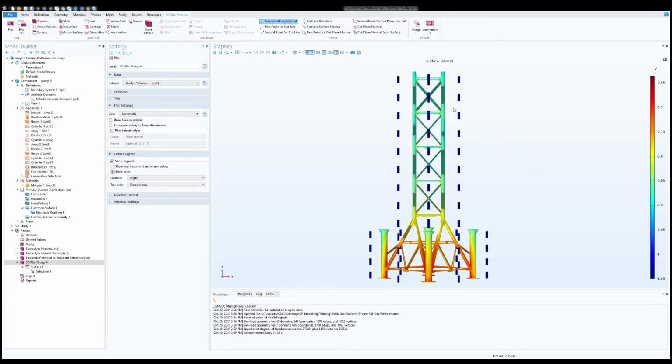Okay, so you can see the upper part of the platform is well protected, all in the green zone, and more negative than 800 millivolts. We can see the actual value at a specific location of the platform by clicking on it.